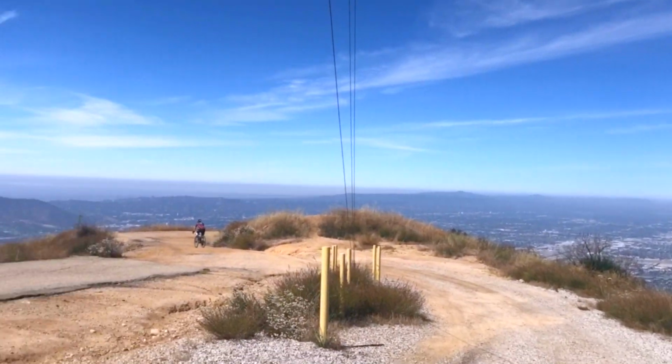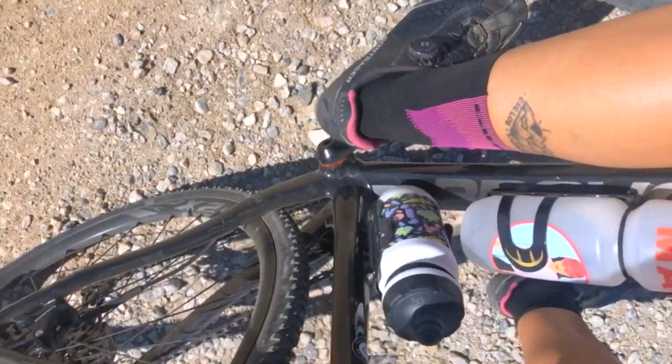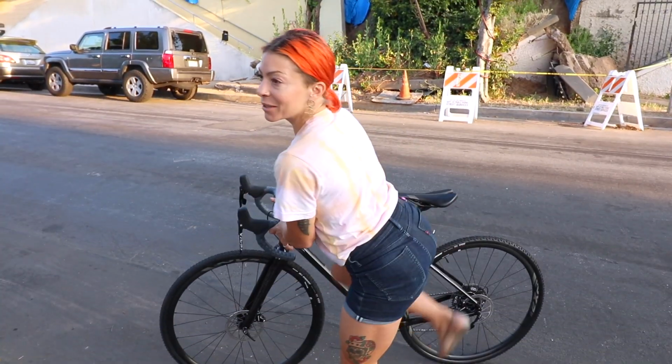It doesn't feel like Los Angeles anymore. Not a bad ride for a stock bike straight out of the box. Thank you, Liv. Can't wait to race it this season.